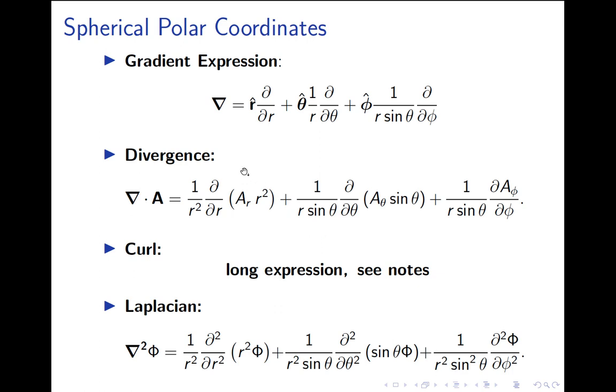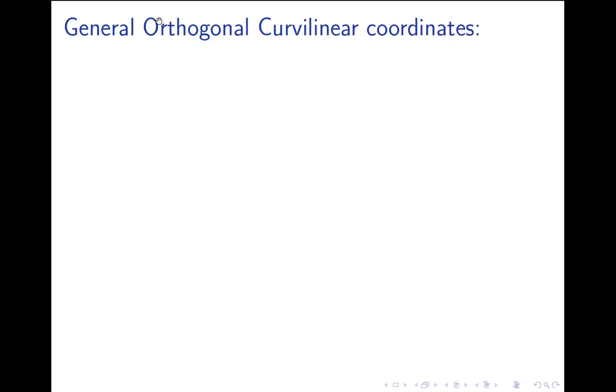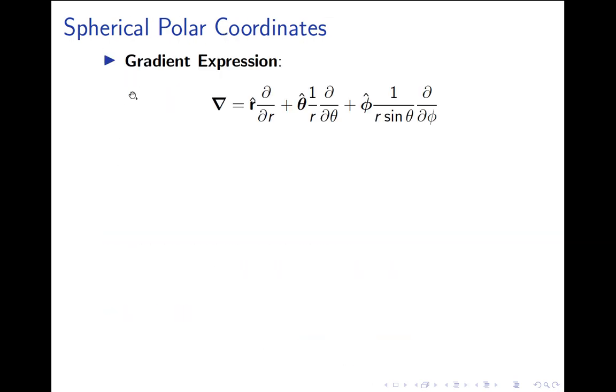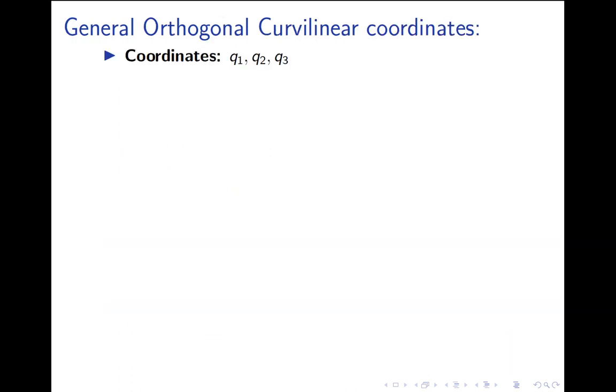The last two examples, we took the cylindrical polar coordinates and the spherical polar coordinates. They can be thought of as part of a general set of coordinate systems known as orthogonal curvilinear coordinates, in which the coordinate axes are curved and the unit vectors still form an orthonormal triad. Despite the fact that the coordinate axes are curved, the unit vectors are going to intersect at 90 degrees. So this is a general set of coordinates q1, q2, q3. Could be r theta phi, could be rho phi z.